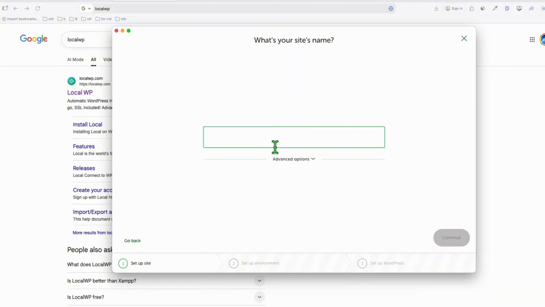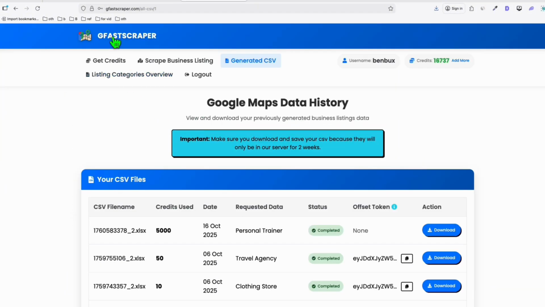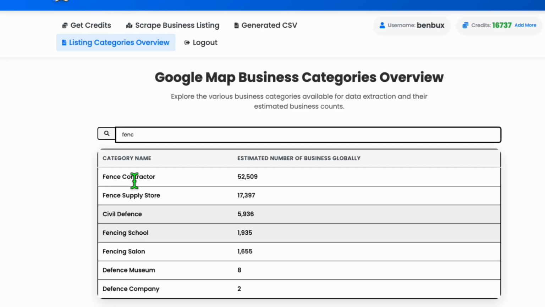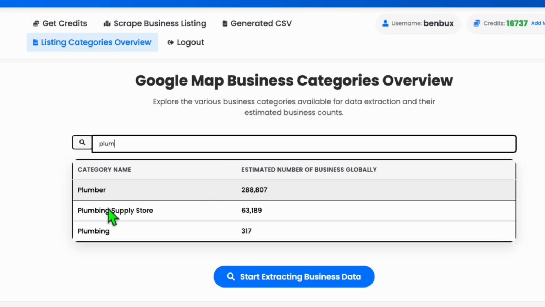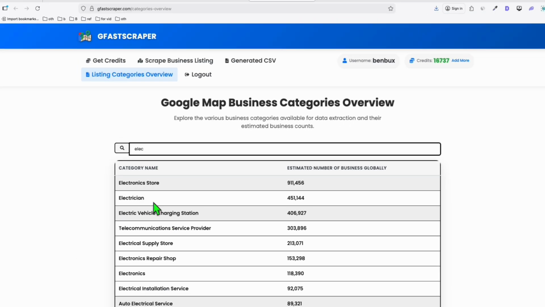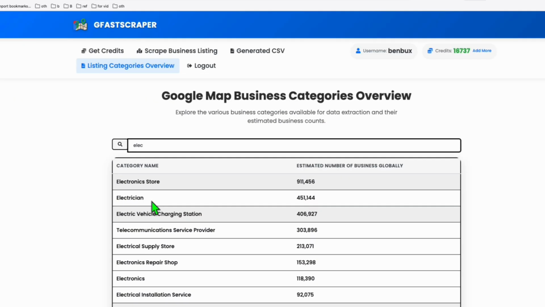First, before you decide on your directory, you can choose your niche by going to Keyfast Scraper. So we click these listing categories right here. Let's say, for example, you want fencing. You'll see right here the fence contractor or fence supply store. Also plumber, which can really charge a high price to their client, or electrician. So there are lots of them where you can get quality leads, and it may land you a $2,500 contract. If you are not, let's say, a fencer or electrician yourself, you can refer that to someone in your local area and charge some commission because you actually referred that particular client.